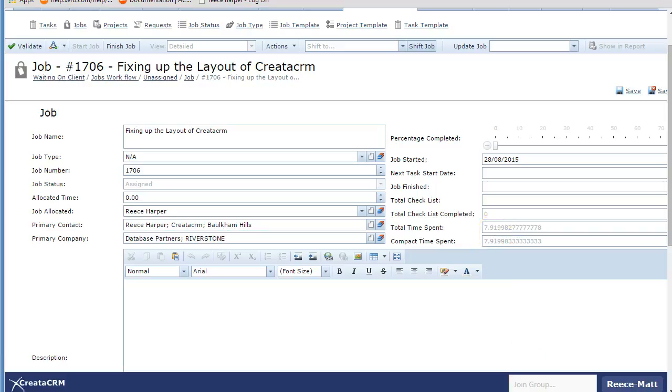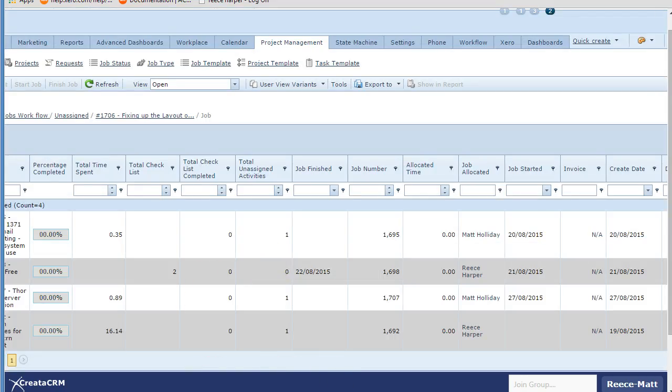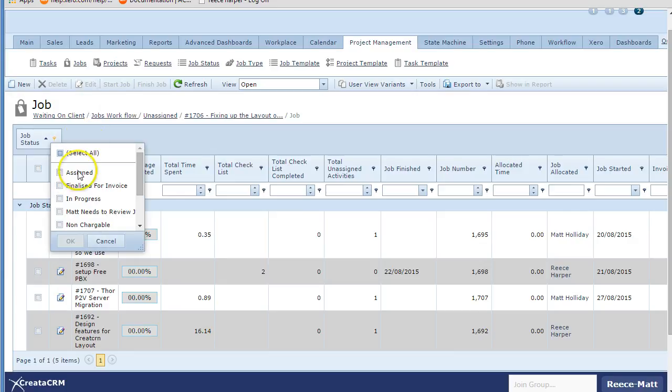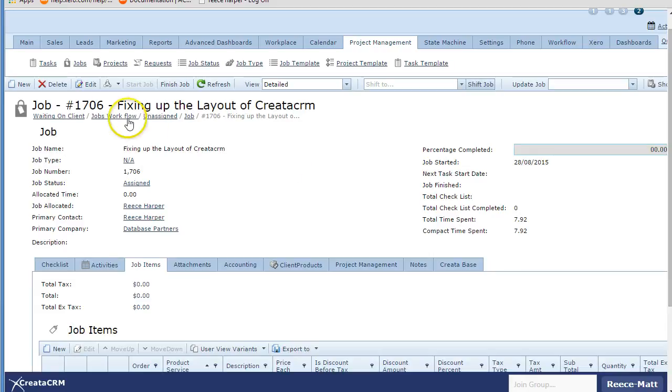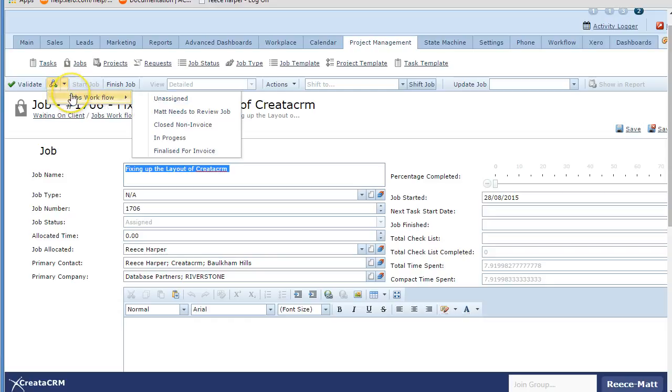So we're going to just save and close that. So I've moved from one state to the other. So for example, next thing I want to do, I want to move to my assign. I'm just going to go back to fixing layouts here. Now I'm going to move to another state. I'm going to edit here, move to the other state.